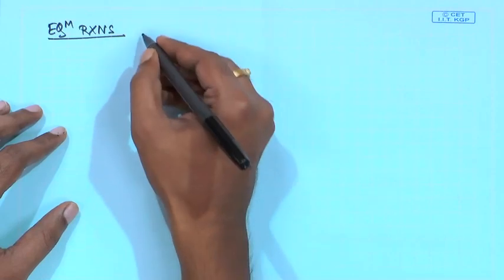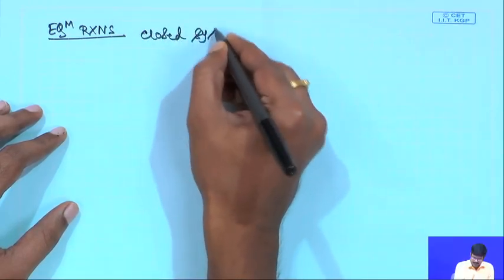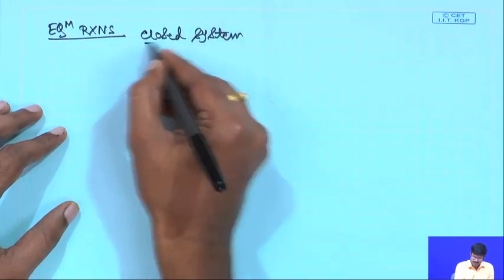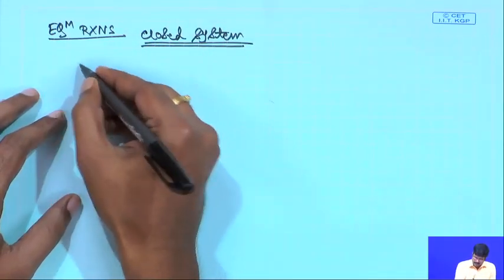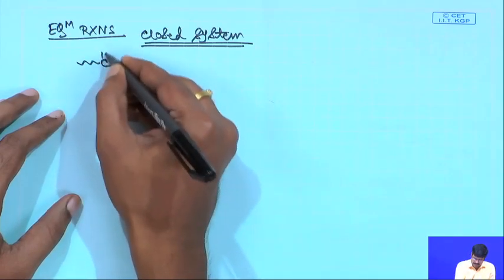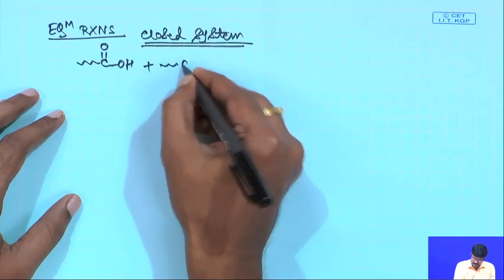So, you have to find out if you can at all do this reaction in a closed system, and whether it is acceptable at all in terms of the yield. So, if you are looking at a closed system here, let us say you have a closed system and you consider the same reaction with an external catalysis. So, you have an acid, you have an alcohol.